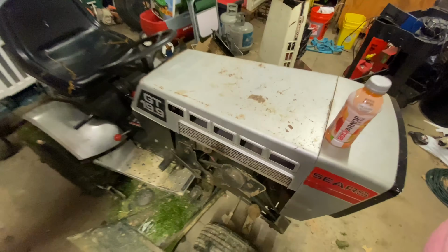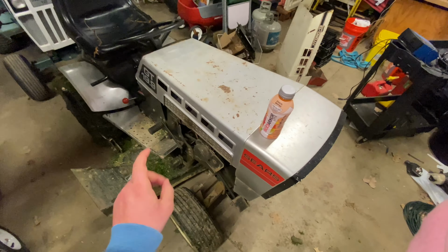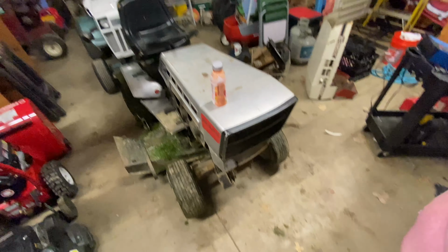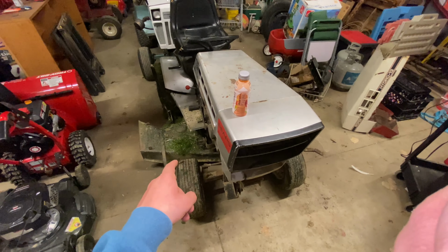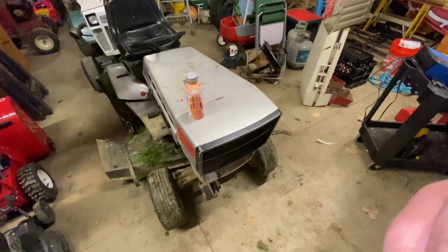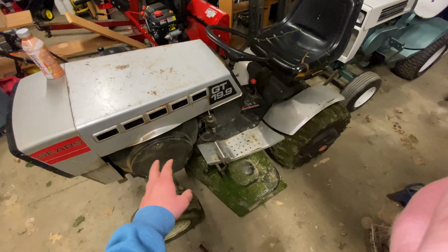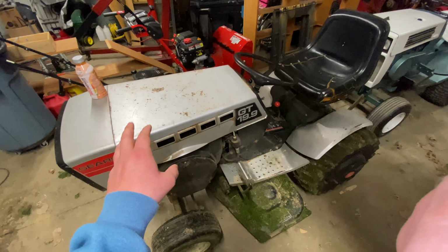So I've got to get online to the old Sears Tractor Manual website. I will look up the correct belt size, and we will get that fixed up within, hopefully, the next week or two. Because when I get that carburetor off, I will also take the mower deck off, hopefully next weekend, and sharpen the blades and grease it. I didn't use this very much last year. I used it a couple times, but I think I'll just leave it for now. I got to do plug wires on it, unfortunately. The plug wires are going out.